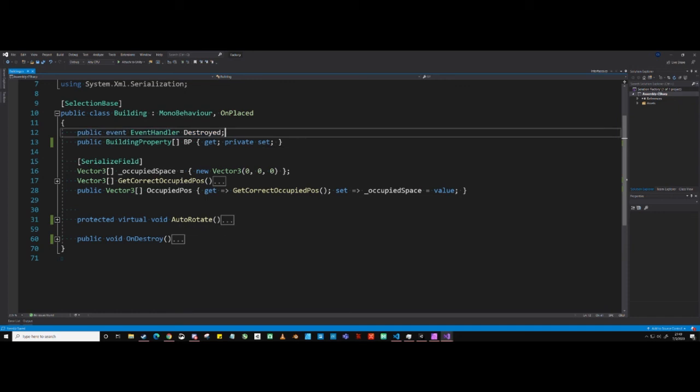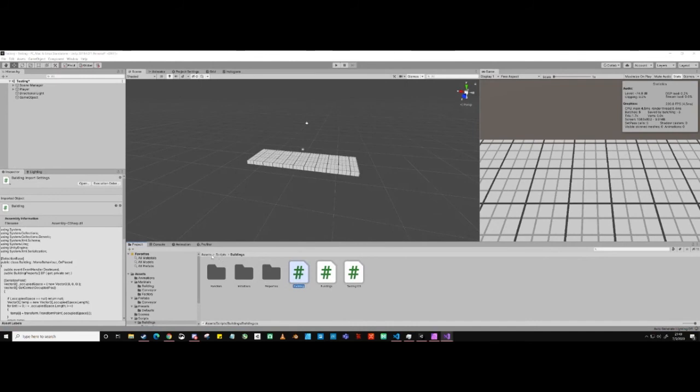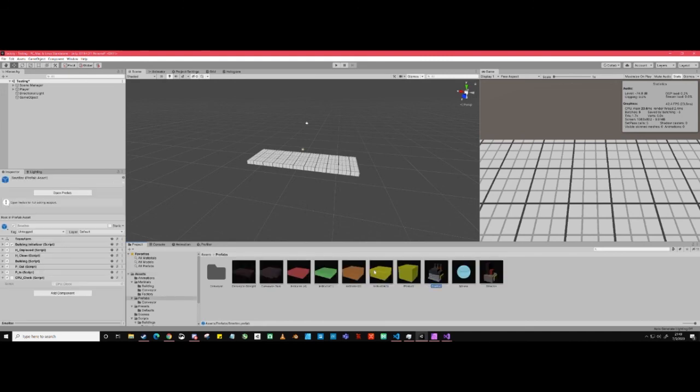Okay, so when does that Unplaced method actually get called? If we go to my building property, and then to one of the buildings already created, you're gonna see that it has a bunch of MonoBehaviours, right?